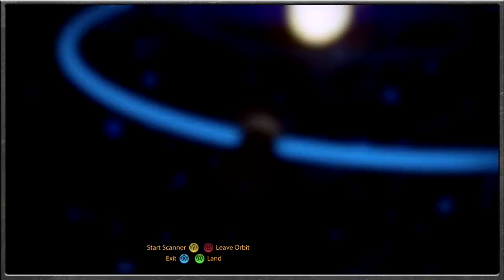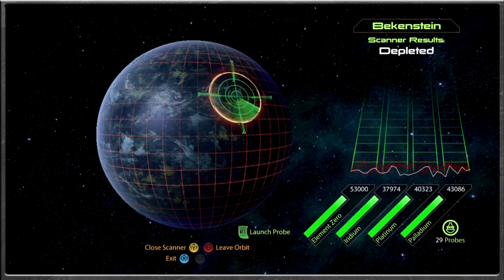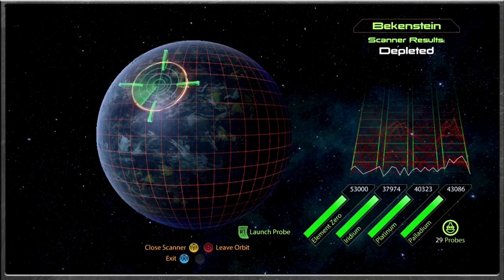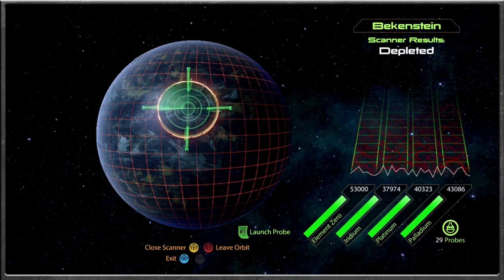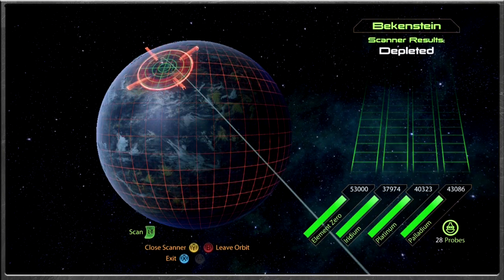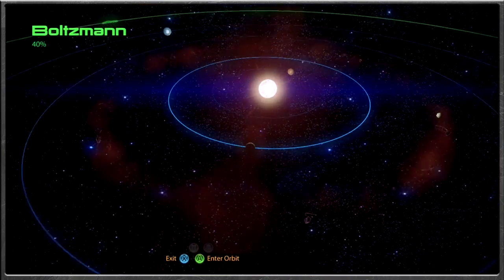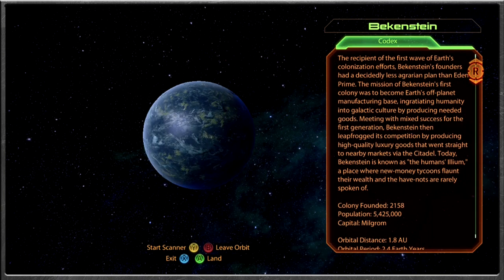Bekenstein over here. We can actually scan Bekenstein and fire probes at it, which kind of takes away the whole point of sneaking and subterfuge. And while it's a depleted planet, there are actually markers where we can get a few minerals, it seems. Like here. Probe away, sacrificing all stealth. But either way, let's land. Get going, one of the DLC adventures.